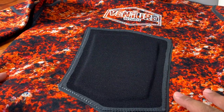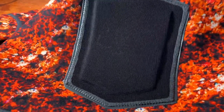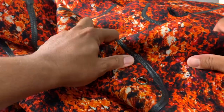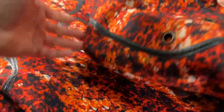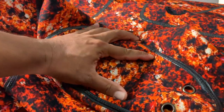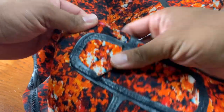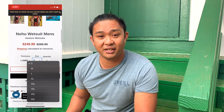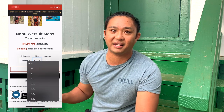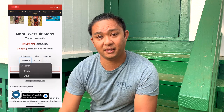The loading pad on the Nohu suit is a lot larger and is located not necessarily on the chest but a lot lower — pretty much right on the upper abdomen. The pockets on the legs now come with little flush points that supposedly reduce drag by letting water flow through the pocket rather than parachuting inside. They've also added a third pocket on the arm sleeve where you could store little throw flashes, bells, or whistles. It comes in a wide variety of sizes from small up to 5X, and in three different thicknesses: 1.5, 3.5, and 5 millimeter.